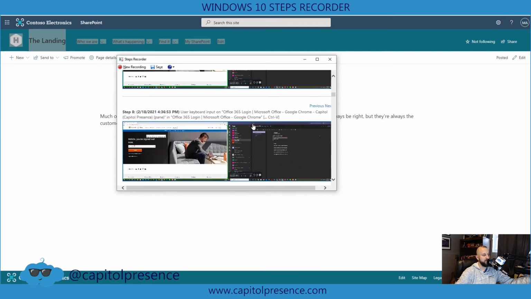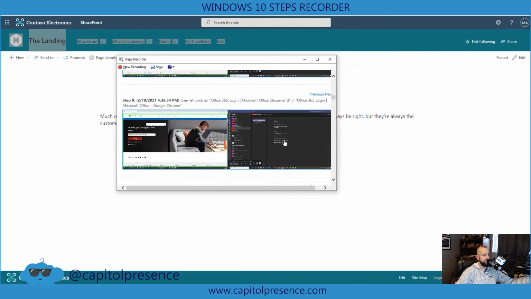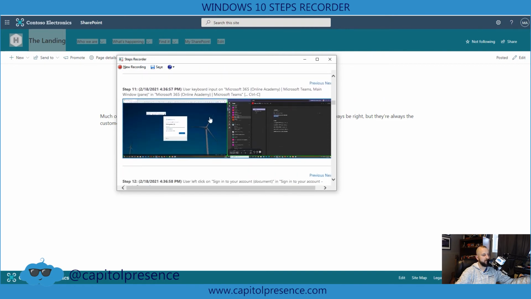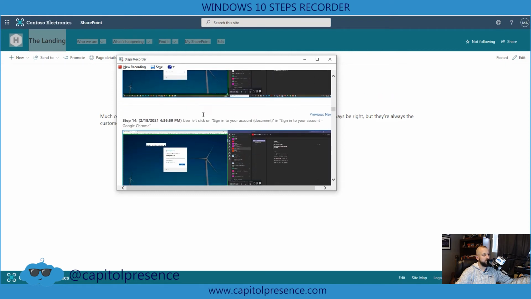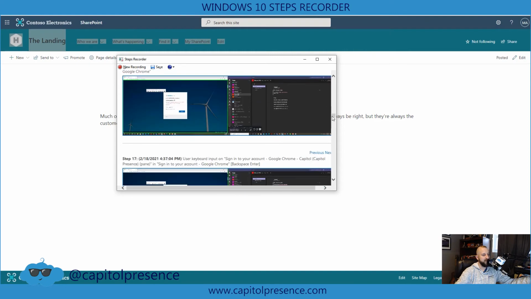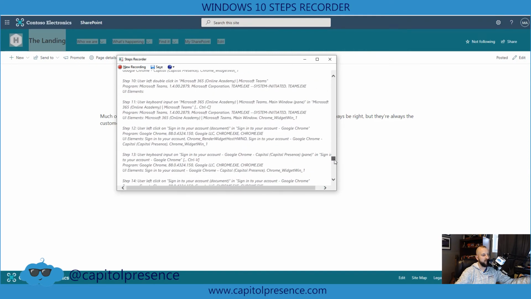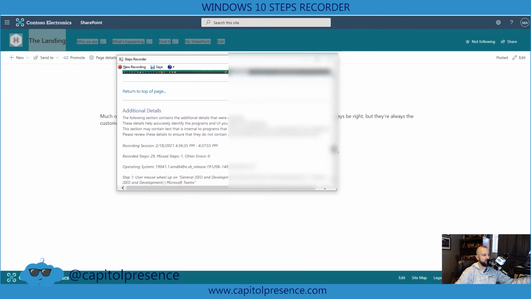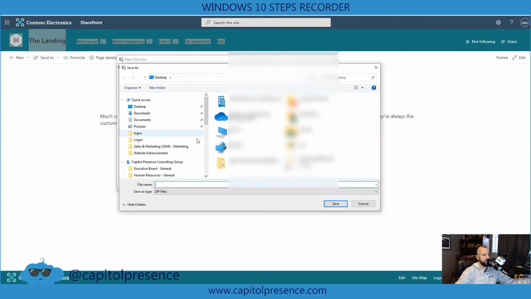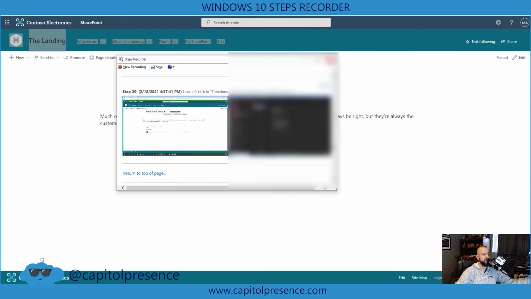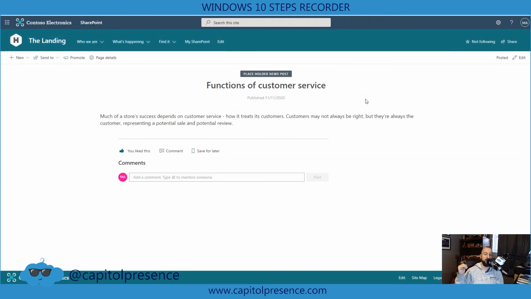And then you can see that I copied and pasted the information, and it's capturing both screens, which is cool. It shows the online, and it shows all the steps that I'm taking, where I clicked. And look how long this is, and then it has text with it and everything, additional details, and user left click functions. So it took everything out. And what I can do here is I can hit save this recording, and then that's going to take me to a place where I can save it as a zip file, and then I can use this. I'm going to X out of it. And then what you can do is you can use these to create your user guides.